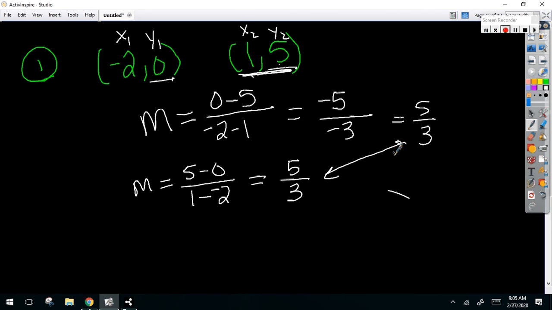Okay. Now understand what this means. This is a positive slope, so what does my line look like? Looks like I'm walking up a hill, right? Straight uphill. Positive slope. Does that make sense to everybody? Yes. Let's do another one.